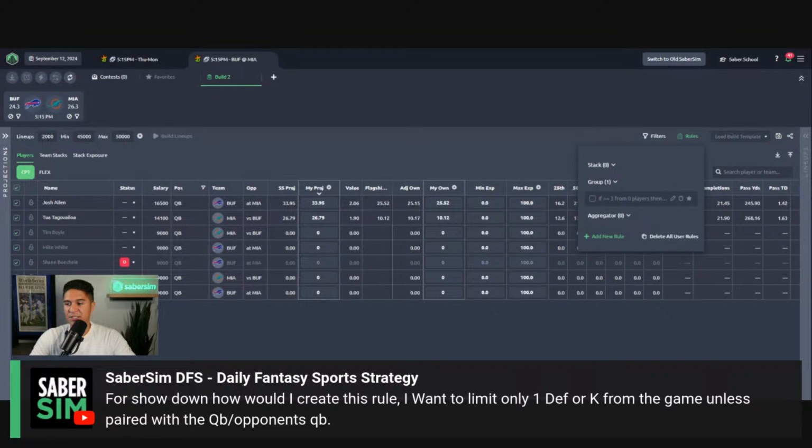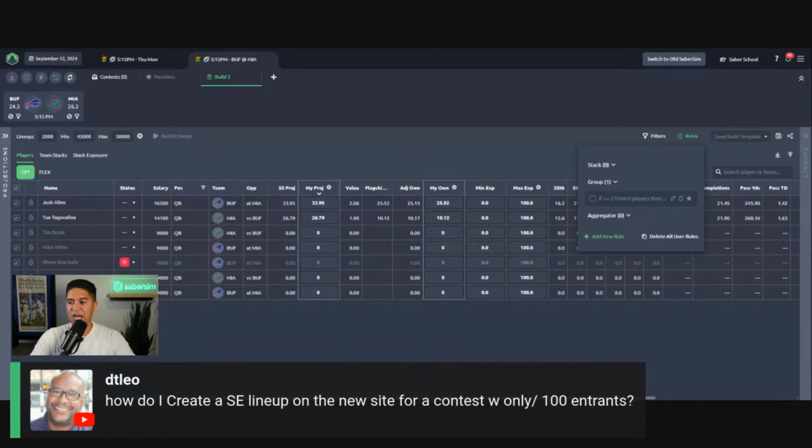All right. Good stuff there. That was our first round of questions in the Discord. Going to jump over to the live YouTube chat. First question, how to create a single entry lineup on the new site for a contest with only 100 entries versus 1,000.